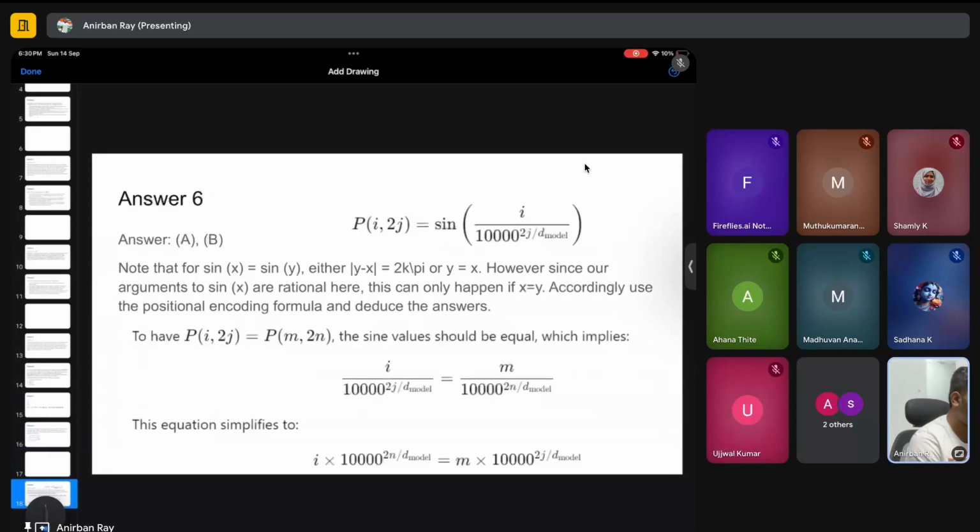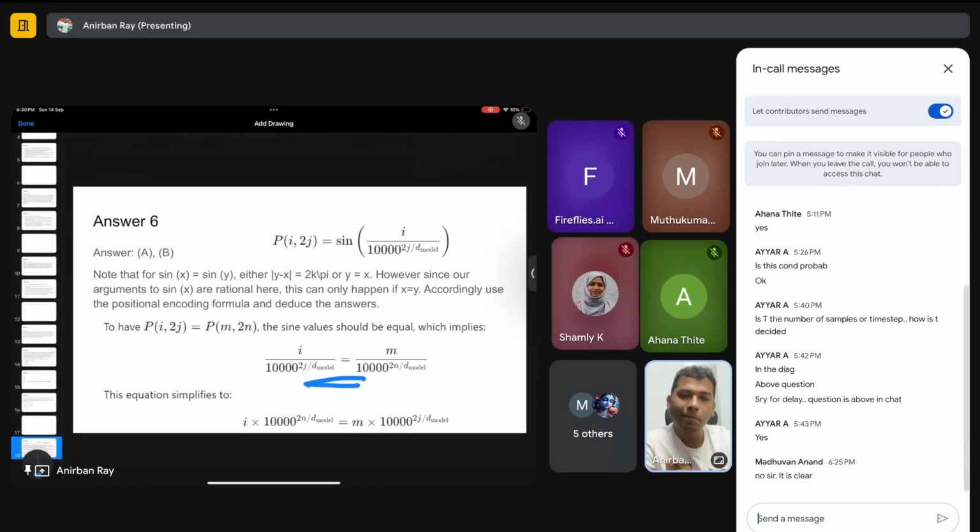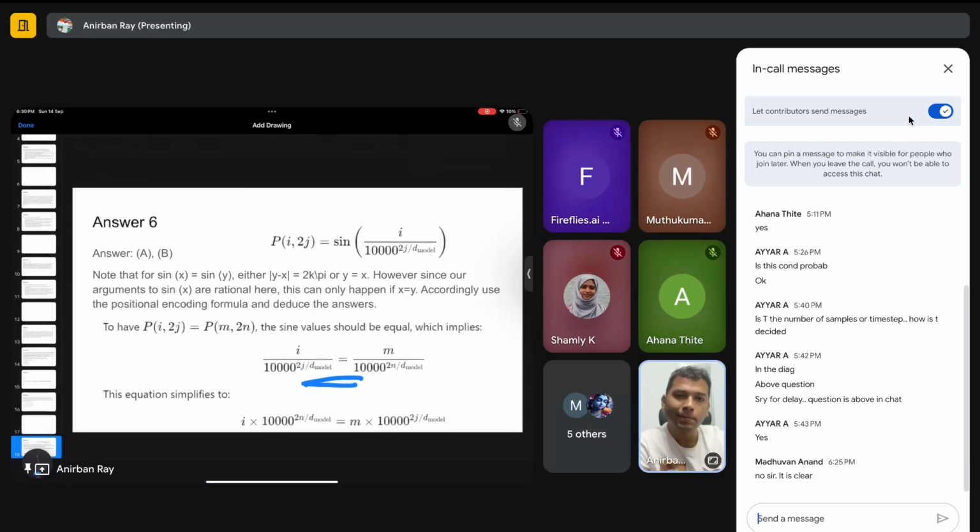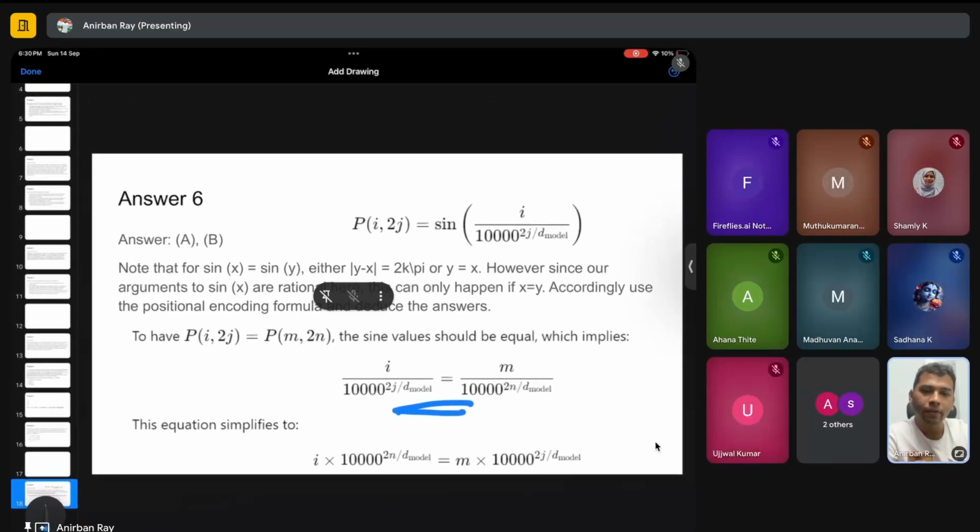So there you have to equate these two, and you get the answer. Okay, so that's how it is. Okay, we'll finish off here. Anybody in doubt?